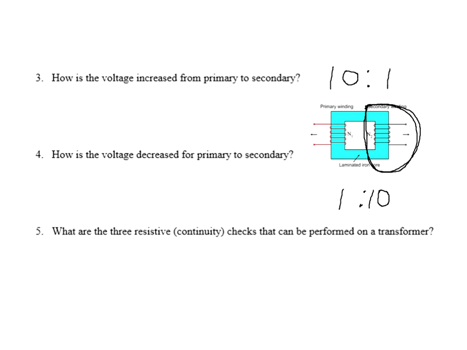Okay, now, what are the 3 resistive or continuity checks that you can perform? Well, first of all, I was concerned because a few of you missed the question about continuity. What is a continuity check? A continuity check is using an ohm meter. How would you check the continuity of a transformer to make sure it's okay?